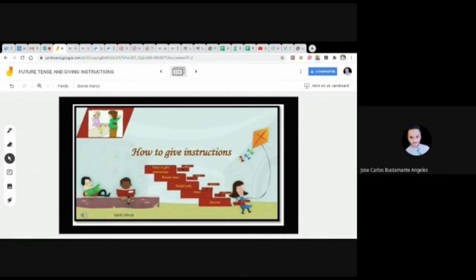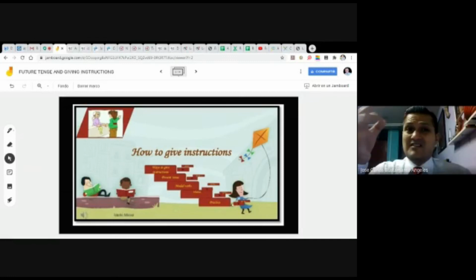And today, I am going to teach you how to give instructions clearly, efficiently, and the most important, politely. Because if you give instructions in a very polite way, people are going to do exactly what you want from them. But if you just give them in an impolite way, believe me, it's not just that I order you, come on, do it. No, we have to be very polite at that moment of giving instructions.